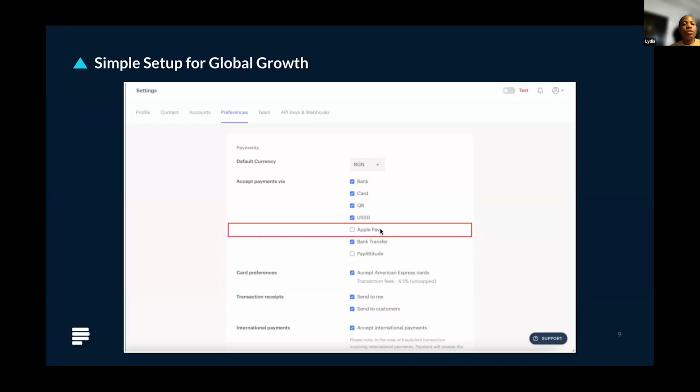This is what it looks like to enable Apple Pay. Immediately this has been turned on, you'd be able to select Apple Pay here, just like you select cards or USSD, and also select accept American Express cards, and that way you are all good on our end. It will tell you to enable Apple Pay, and then there's a final step. If you are using the Paystack storefront or payment pages, you do not need any additional configuration for using Apple Pay.